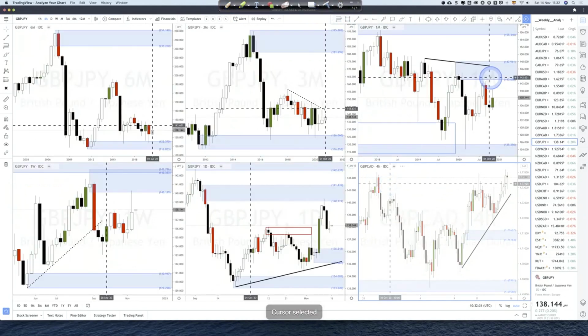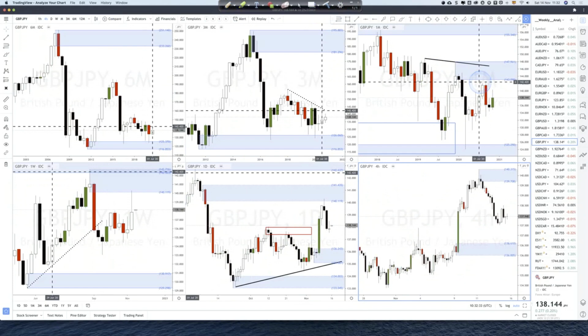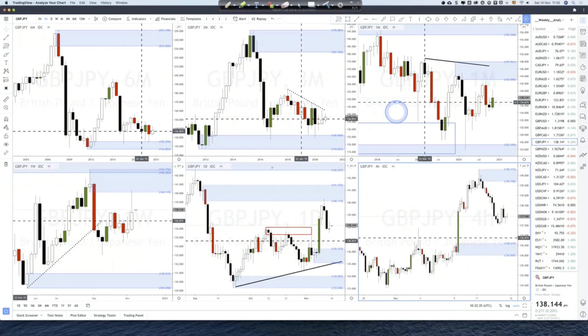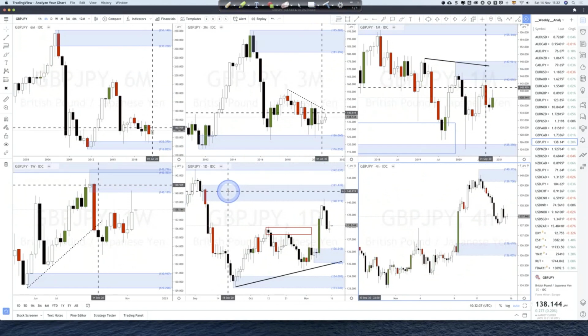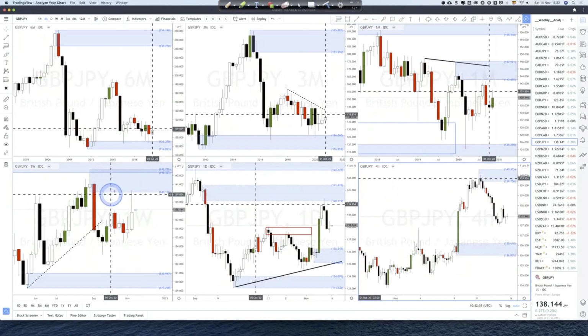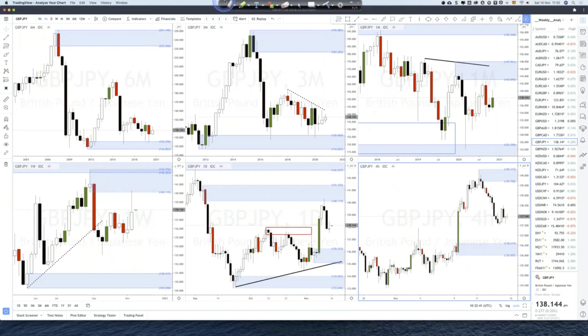Pound yen, monthly downtrend, shorts on new areas of supply, not existing ones like this one. So now we have the weekly area of supply with new areas of supply in order to go short, but look at the strength of that area, very poor. So price will probably do like that. This is a counter-trend area of demand that could play out on the way up to that area.